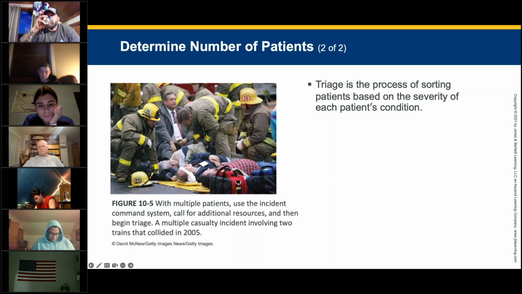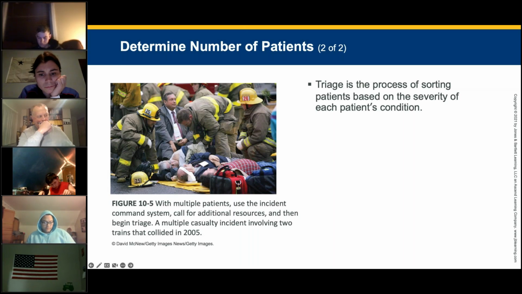So in a situation where you have many patients, you can't focus on just one patient because you have so many. So in a triage system, we're quick to write off patients. And unfortunately, that means that if a patient's not breathing, we are not going to stand there and focus our efforts on that one patient. We're going to have to black tag them and move on to the next. A patient that is still breathing but is on the verge of ineffective breathing is going to see a red tag. A patient that's what we call walking wounded, who is able to ambulate on their own and doesn't have any major life threats, is going to get a green tag.